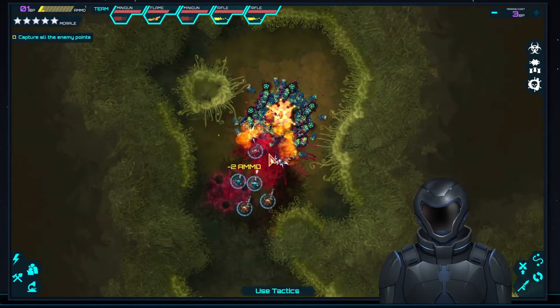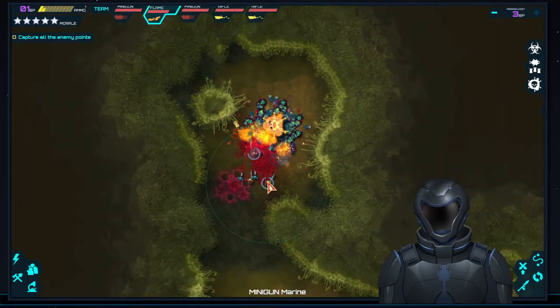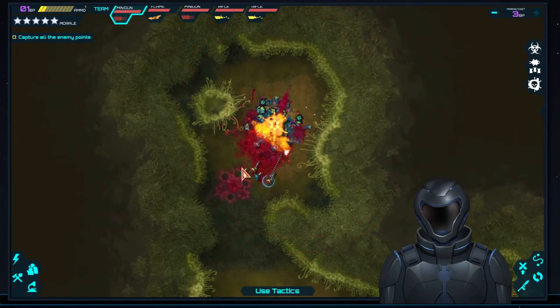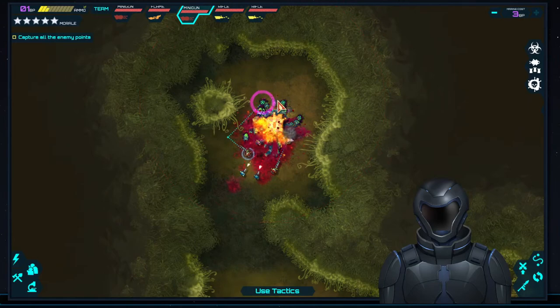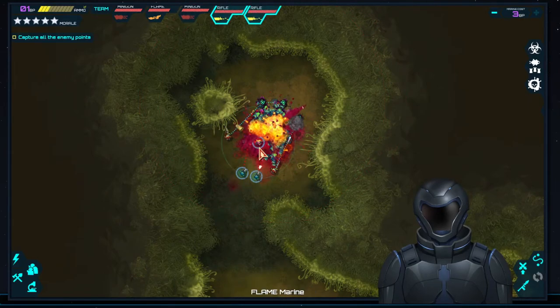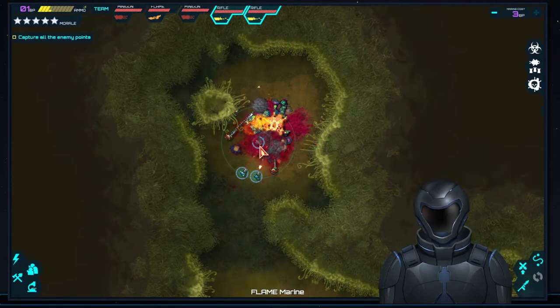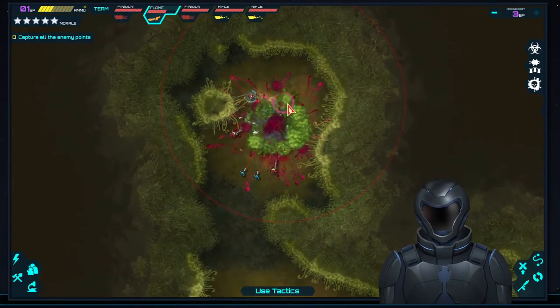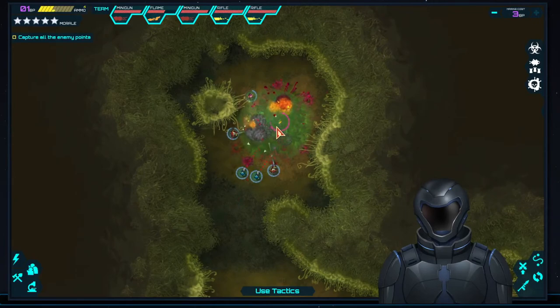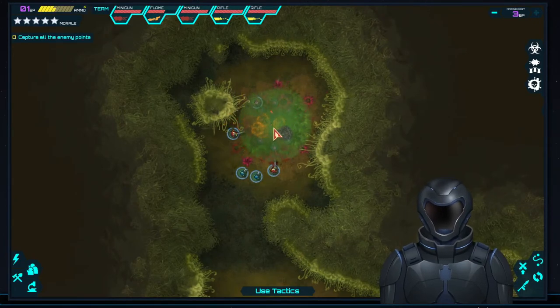Okay, this one should be pretty easy as well. There's these locations where they spawn from. All right. Keep these guys moving forward, and then the flamer dude, let's actually have circle back to take out the spawn point. Yeah. There you go. Capture.